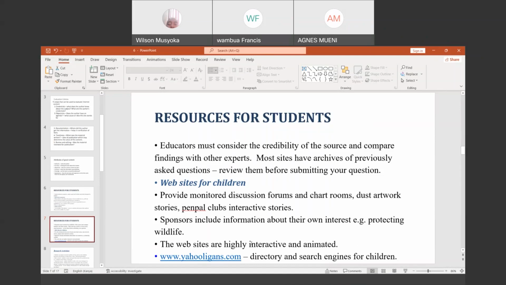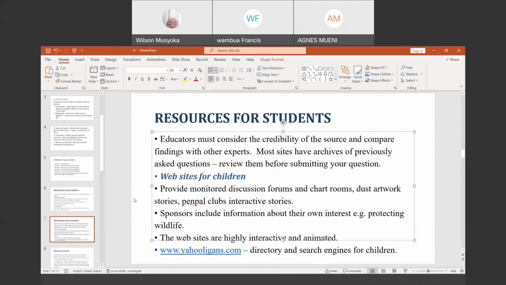So there are these websites for children whereby this is like a directory and a search engine for children. The main idea is that children will not encounter content that is not related to them. So it is a safe area. You can be assured that children will not encounter adult content. And that is why it is called website for children.